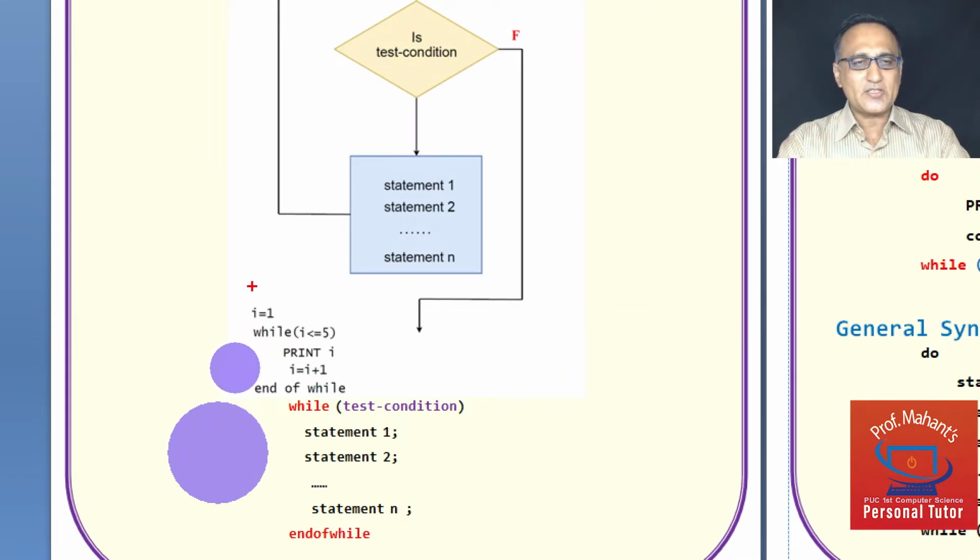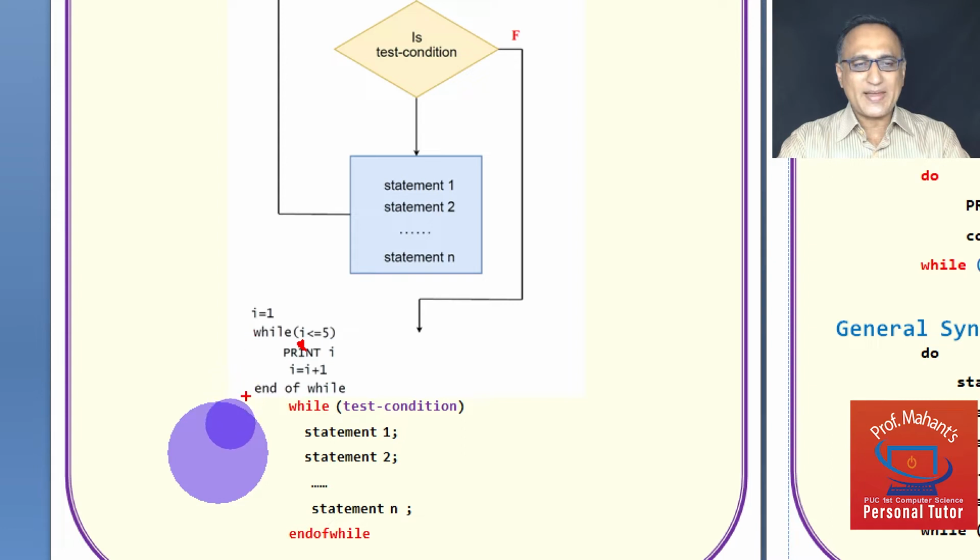So here, if you look at this white portion, just focus on this particular portion. I've taken a memory location with the value I equal to 1. What am I doing? As long as the value of I is less than or equal to 5, I am executing these two statements repeatedly. First I print I, which is 1. Next I is increased by 1, I becomes 2. 2 is still less than or equal to 5, so it's going to print 2. I is then going to be equal to 3.